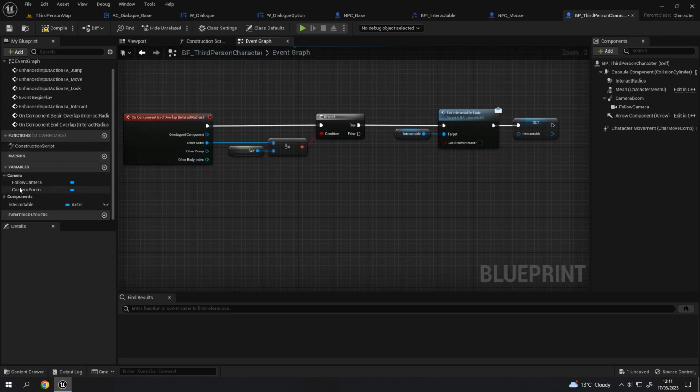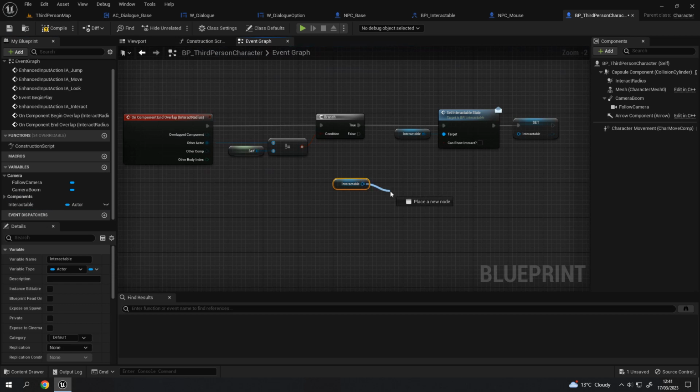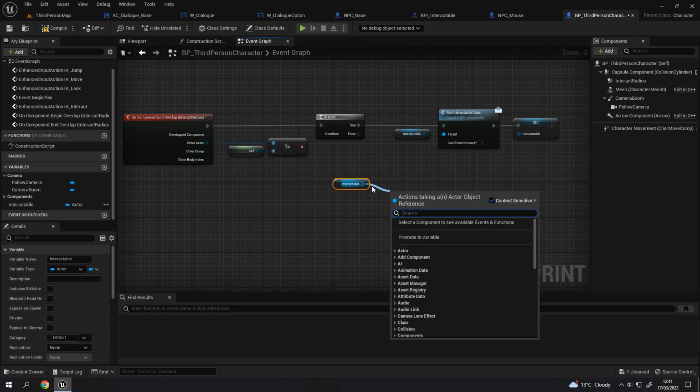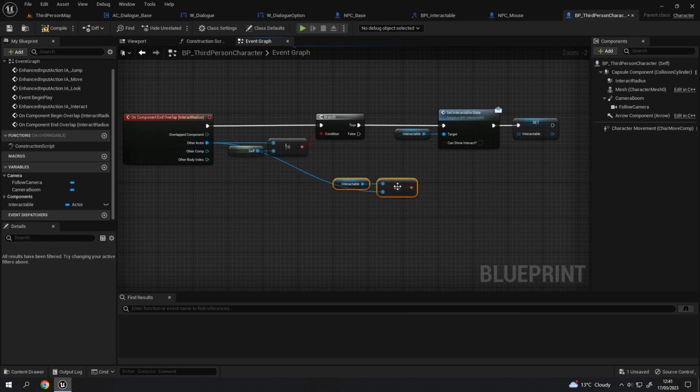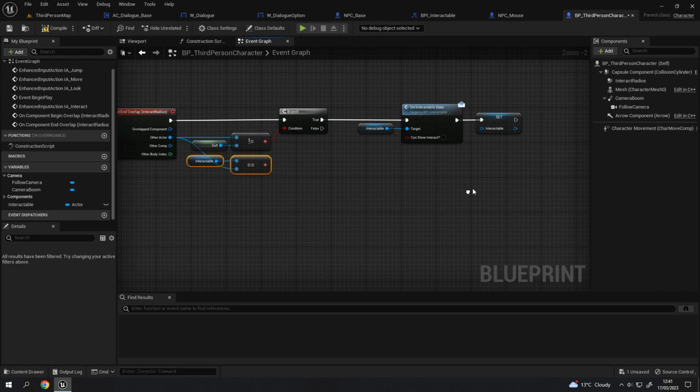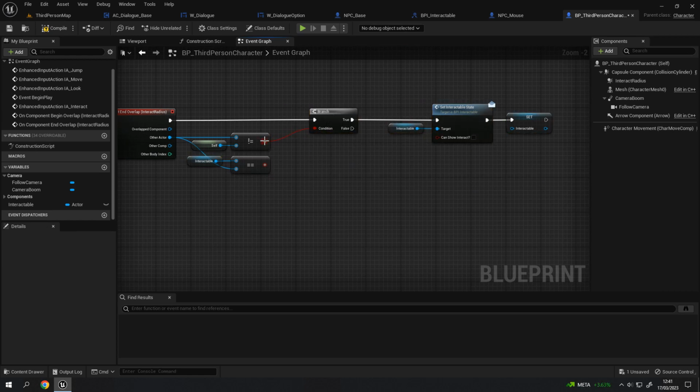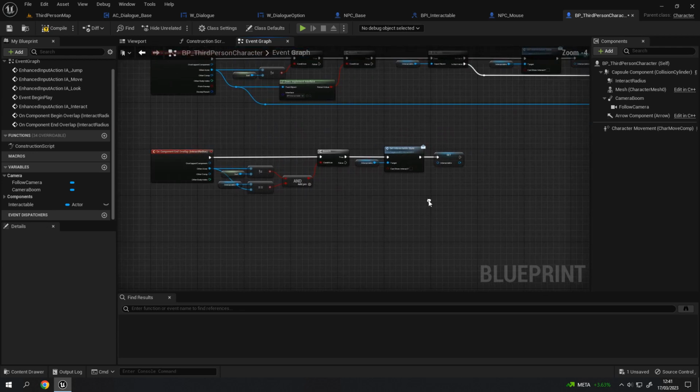Actually, we want to check to make sure that what's ended the overlap matches what we have already. So we can do that as an AND, like so. And what this will do is it'll just set the text to being invisible again.